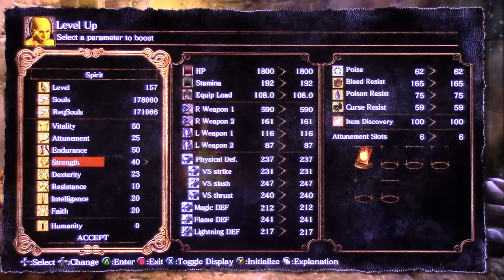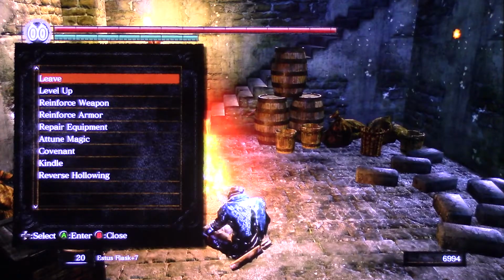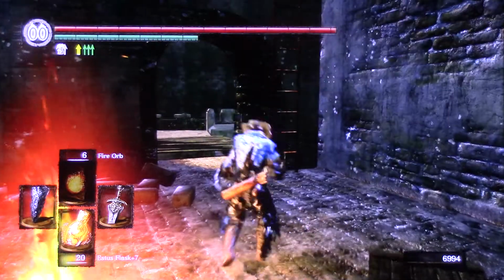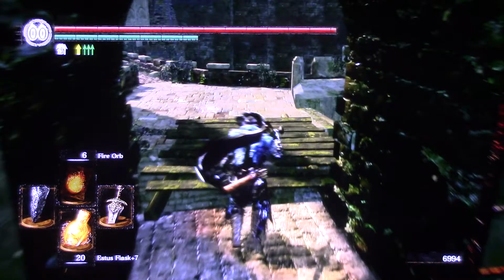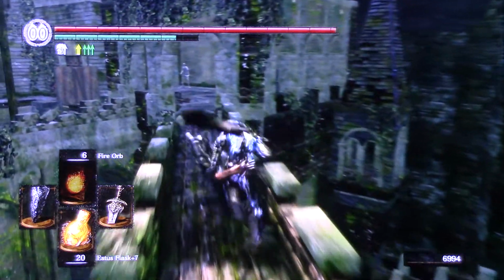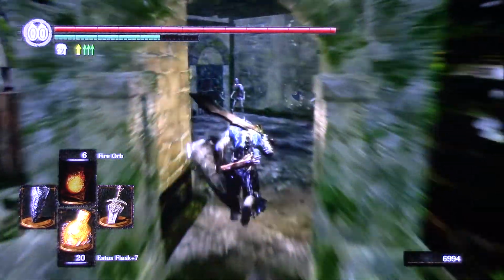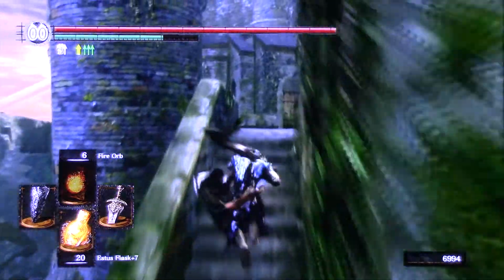Level up? Yeah. So, I'm not going to level up my dexterity. I already have good vitality, good endurance, good strength, good... Well, I guess my dexterity is okay. I don't think I need dexterity anymore, so... I might level up attunement, who knows. So anyway, now we're going to do the same thing that we did. We're going back to Darkroot Basin.